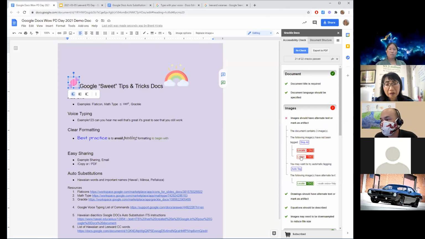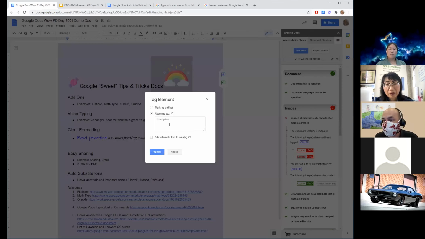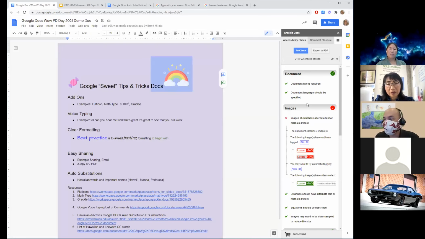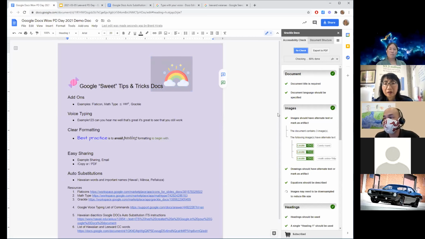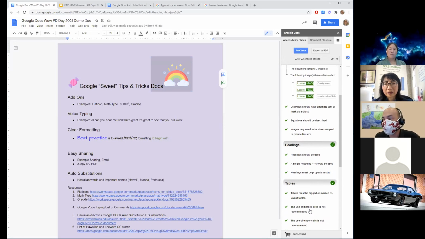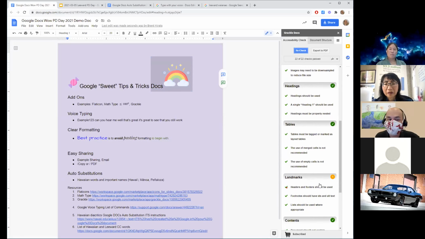And then my second one, let me look at my second one. Okay, and tag that one. So it's very interactive. It's a great way to troubleshoot your accessibility. Oops, rainbow. Right? And then what's cool is when you're done fixing it or you think you're done, it's like a game. You come up here and you go to recheck, and then you can recheck your document until you get it all green. It seems all good. Sometimes you may have some warnings like this, but those are just for your information. But if it's red, those are the ones you really want to take care of.